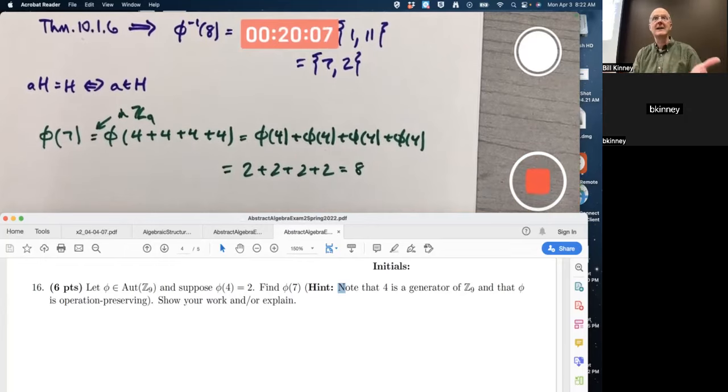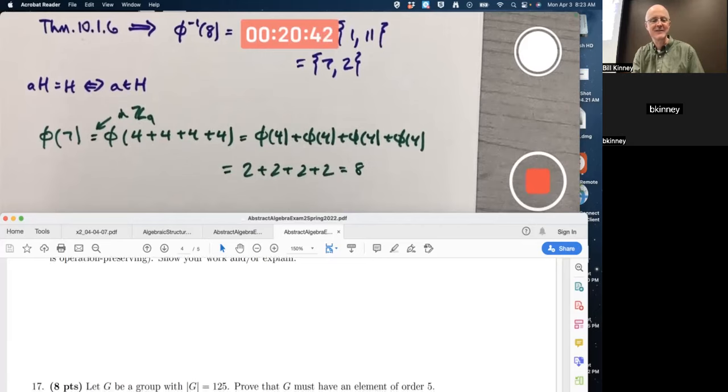And theoretically, you could find phi of every input in Z9 here, and they should all be unique because we're assuming it's an automorphism, one-to-one. Will that really happen? I suppose we should double check and see if it happens. If it didn't happen, maybe it's not valid for an automorphism of Z9 to map 4 to 2. Maybe that's not valid. We'll have to look. You'd have to experiment with that. I'm kind of assuming it's valid.